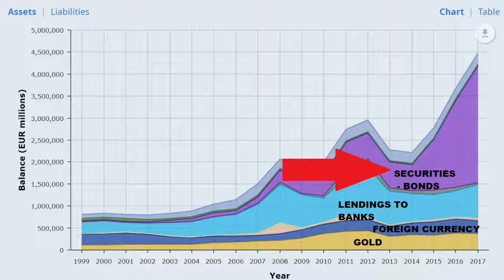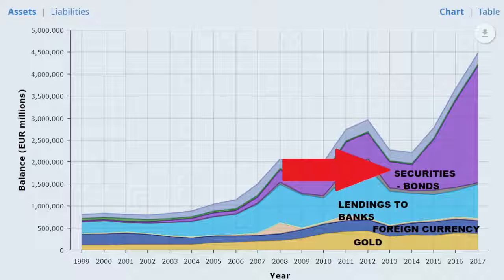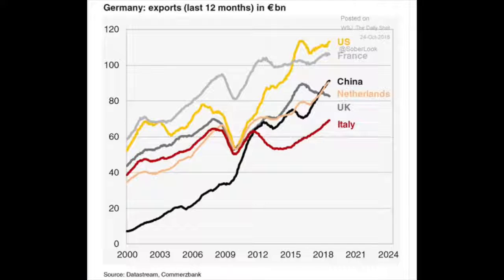What is the ECB buying? They have a little gold, foreign currency, they are lending to banks, and they are buying securities to keep interest rates low — because if interest rates in Europe get higher, everybody is in trouble. Germany looks good, but with everything around it and how Germany is dependent on other economies, everything is so correlated that the average will unfortunately weigh over the future of Europe if Europe stays together.